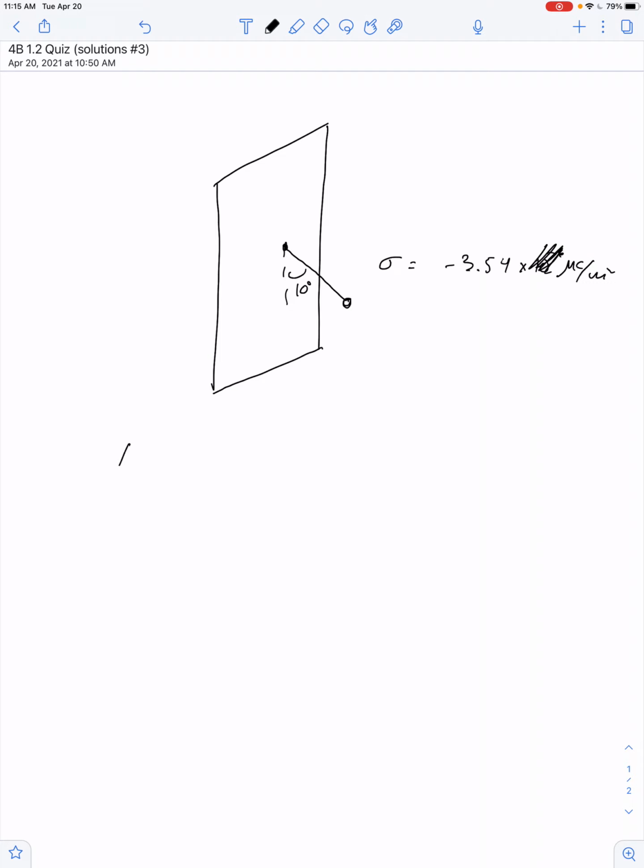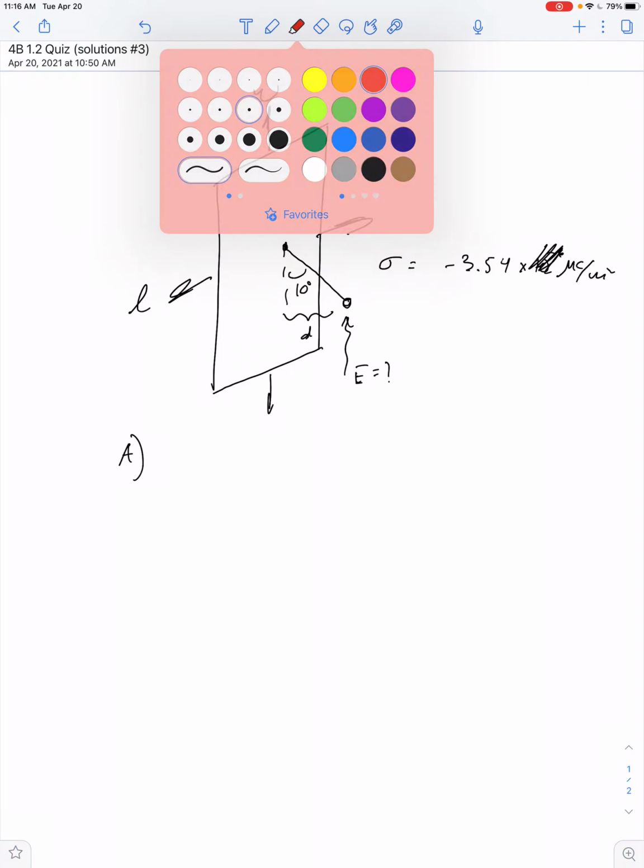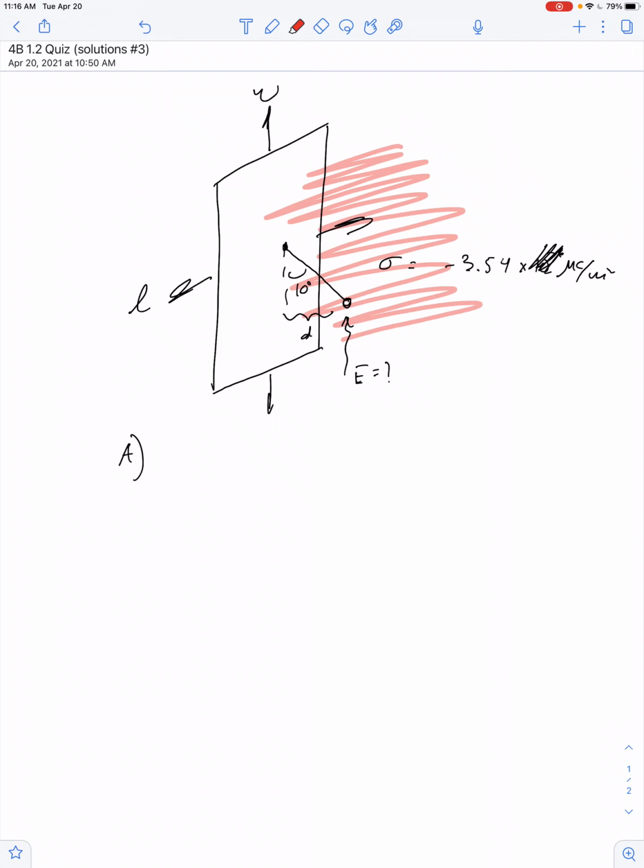The first thing we have to solve for is the electric field at the location of this bead. Now we know if this really is an infinite sheet, in other words, if the dimensions of length and width far exceed this distance that we call d, then the electric field is uniform throughout all of this region, right? We'd have to get really far away before we notice the field lines start to become non-uniform.